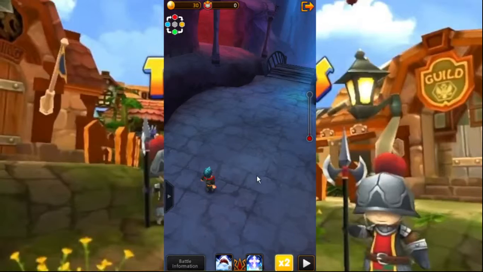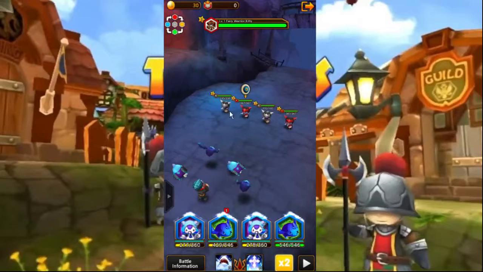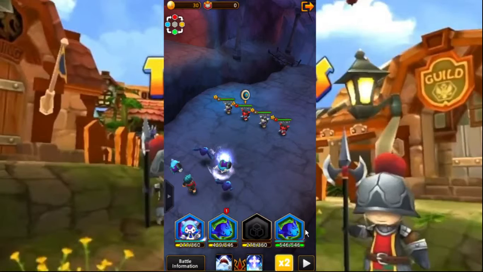And nowadays people just do this. Alright, I'm gonna build a party of monsters and we're gonna attack. PvP is gonna be RNG based, and yeah, that's basically it. There's nothing much to do about it.